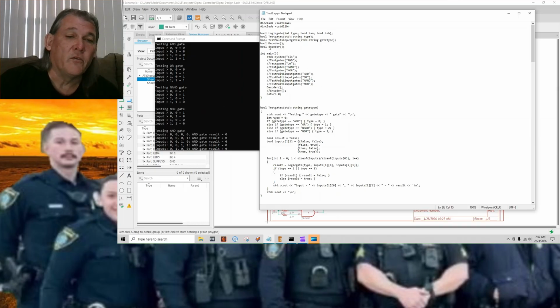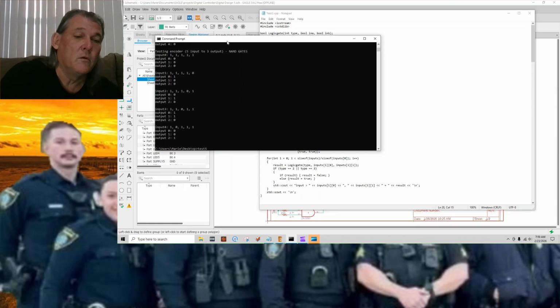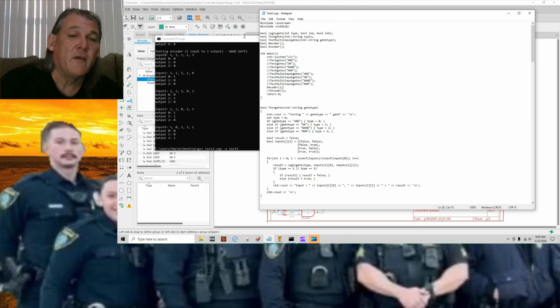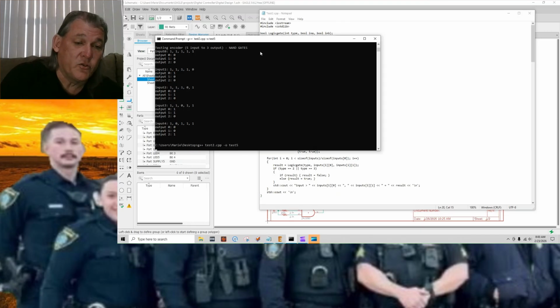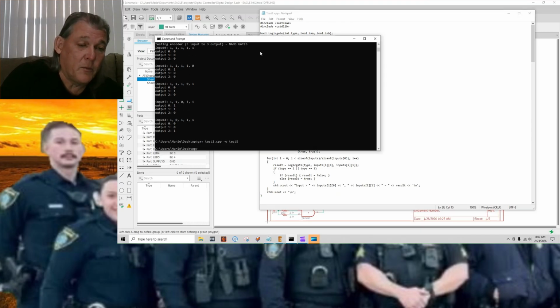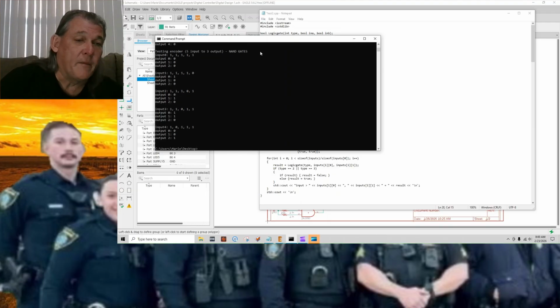Now that I've done this, first I'll run this to show you that this is the one I just did. It's test 5. And I'm going to recompile it like this, because this command I'd run earlier to compile it. But first I got to save it. First, before I save it, I'll go ahead and compile it, then I'll run it just to show you that it's working. So that's compile, and then I'm going to run it. Now it runs. It's the same thing as the previous.